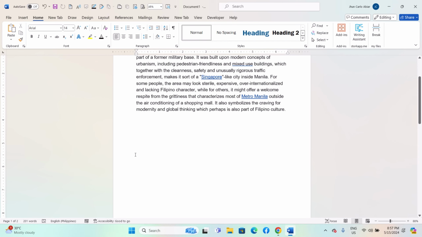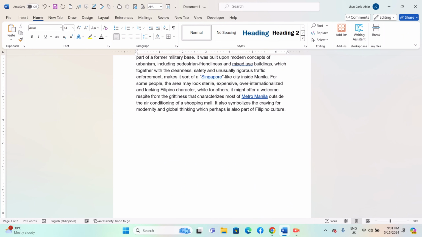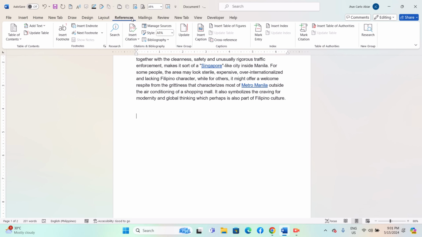within the document. However, rather than manually typing out this text segment and then adding a hyperlink to it, as demonstrated in the previous video on hyperlinking, I intend to employ a more efficient method by utilizing advanced features available in Microsoft Word, such as cross-referencing. I can seamlessly integrate this text segment with the corresponding image, creating a dynamic hyperlink that automatically updates if any changes are made to the image or its location within the document. By adopting this approach, I not only streamline the process of creating hyperlinks, but also ensure the accuracy and reliability of the references within the document.